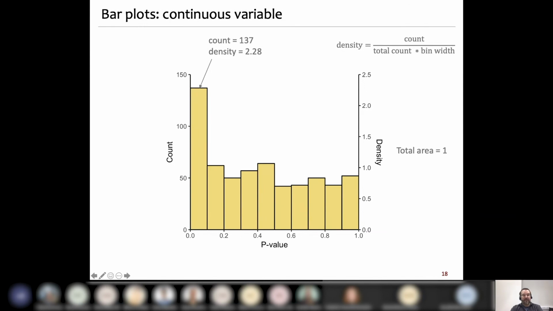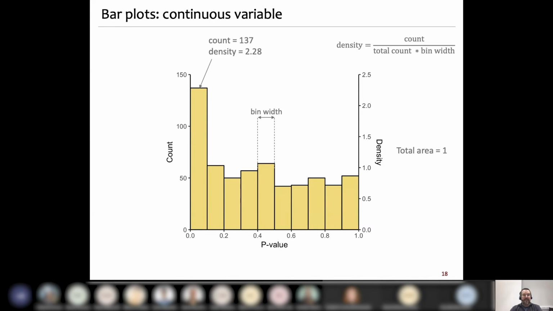If you add some sort of gaps between these bars, it will mess up the plot and make it difficult to interpret. There are two ways you can plot the y-axis here: either count, which is a direct count, or you can plot density, which does not depend on the total count you have. It's count divided by the total count times the bin width. The total area under the density plot is 1.